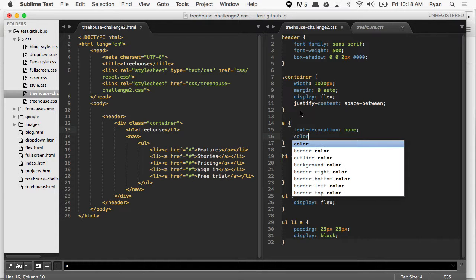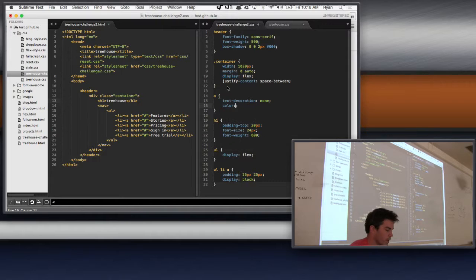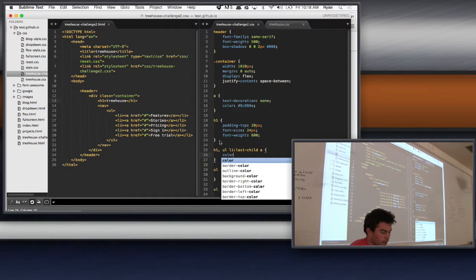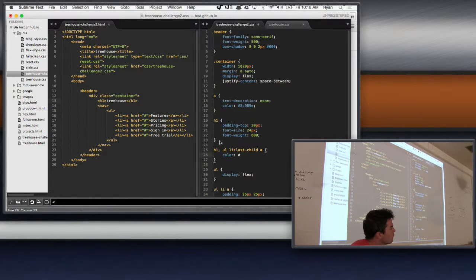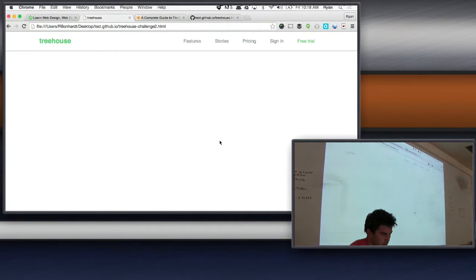Anybody remember? For the link, the green gray one. 989E. All right, and then we'll do like Julian did, and we'll give the H1 and the UL's last list element, right? Last child, a color of 5FCF80. All right, so as simple as that.